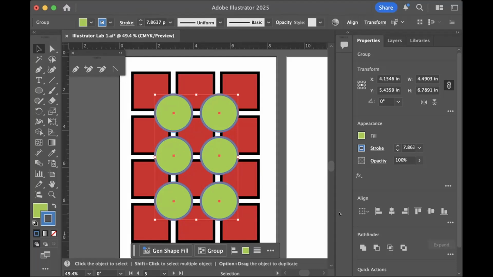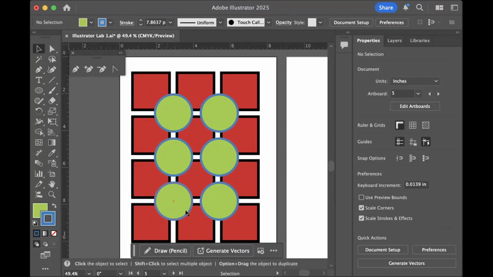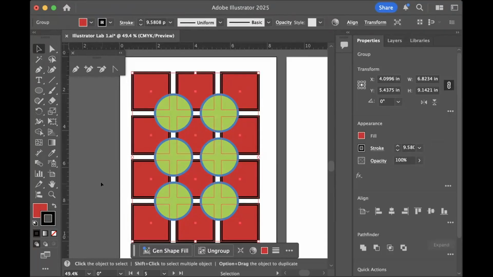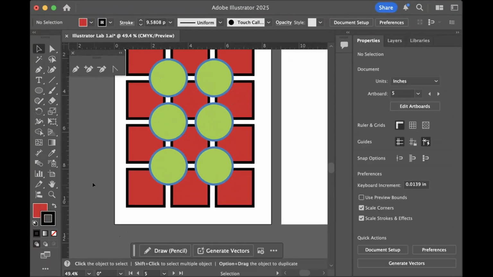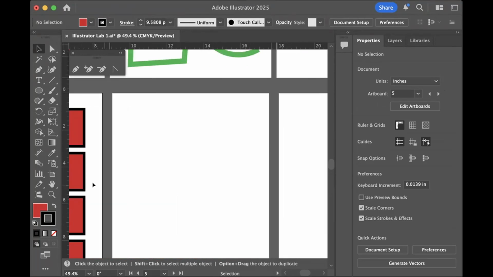They're sitting different spaces from each other. So I'm going to go in here and distribute the space evenly so that I have those in the right places. Now you can either go to your object and unlock all, or you can just leave it locked. It's really up to you, but you can undo that. All right, so that's that one.